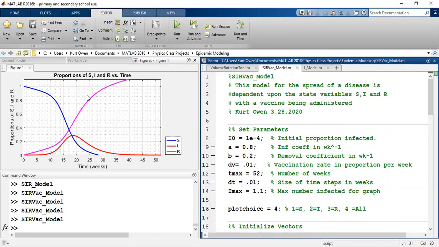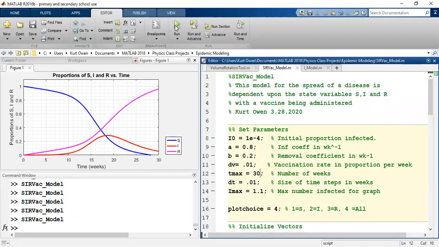So one thing we could do is we could just stop it at some point, like we go to 30 weeks. We did a full year, but at 30 weeks, if we were to stop this, it all works more or less, although our susceptible population looks like it went down below 0 somewhere before that. Okay, so we obviously can't have less than 0% of the population be susceptible, so we would need to go back further.